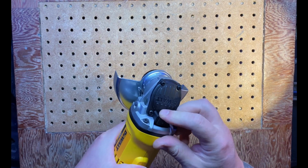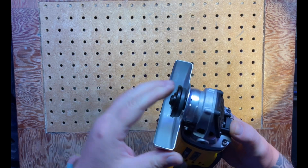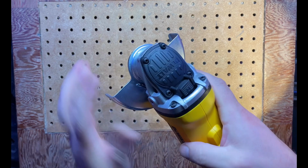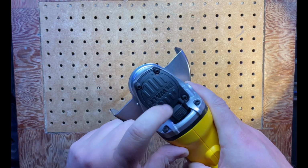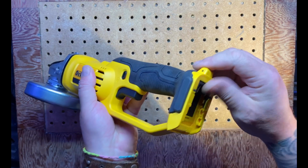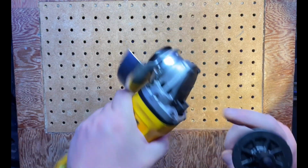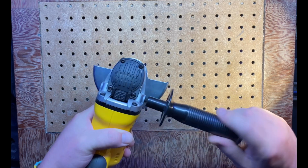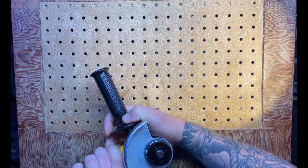Now this here looks like a button. Yes, that is the lock button for when you change your discs and whatnot. There's your lock button. We're getting her figured out, guys. I don't know nothing about the batteries and stuff. And then there's holes on either side for your handle. Now, why they wouldn't give me a wrench?